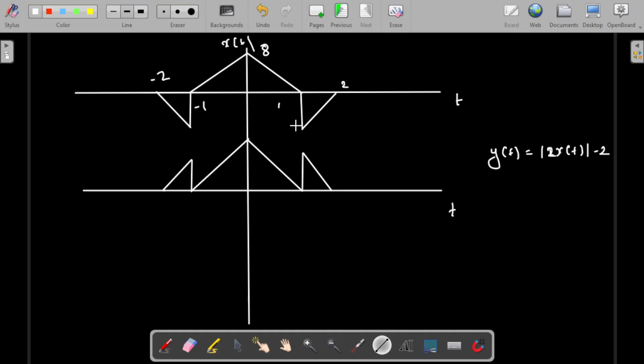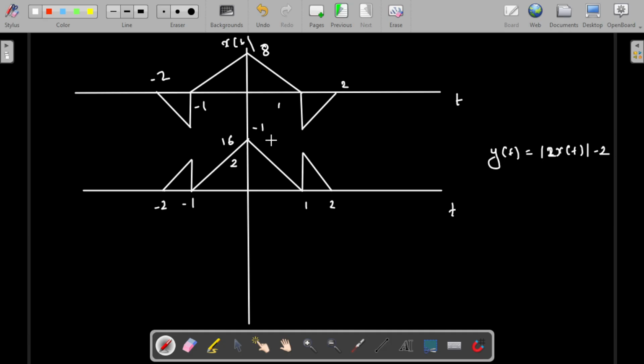Okay, this is straight, just a mirror image. So that's it. Here the values will be as they are. So minus 2, minus 1, 1, 2, t. Here we have multiplied with 2. So here, if I put the value minus 1, then this value is equal to 16, and this value is equal to 2.